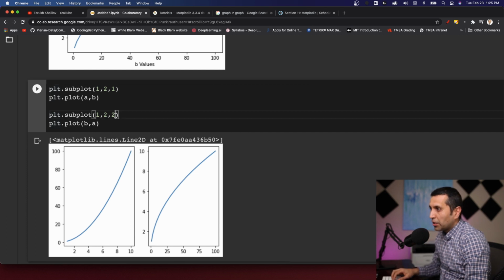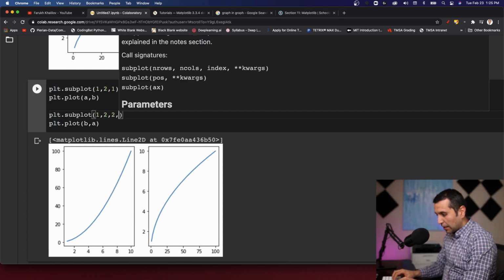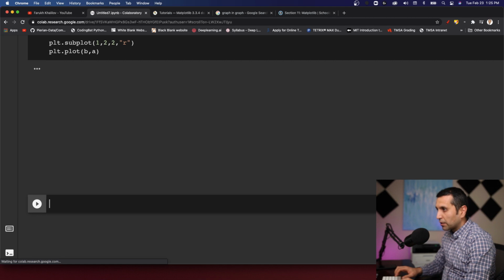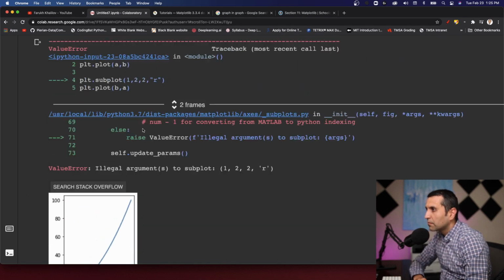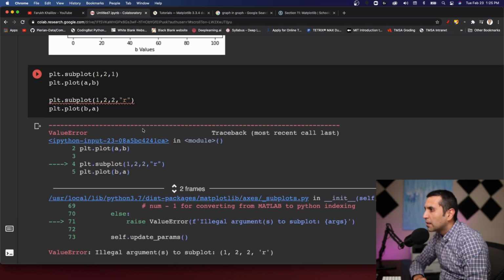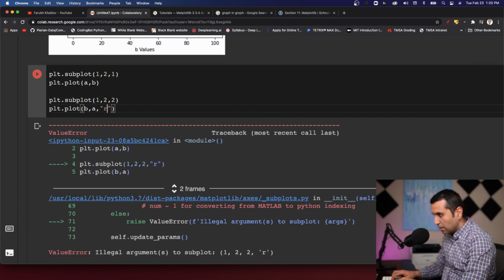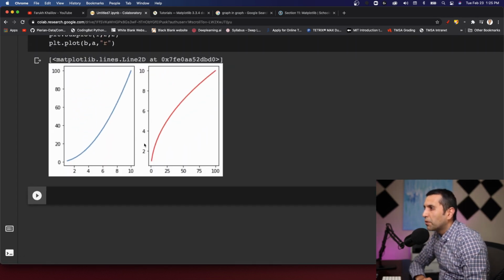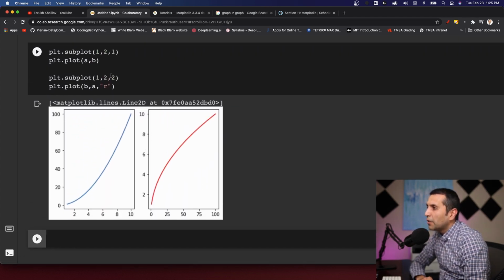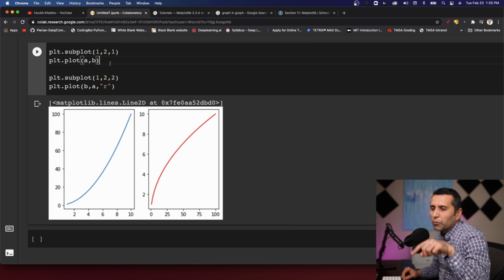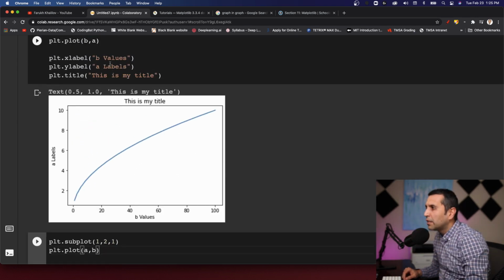And if you want to change the color, let me make it red. Oh, not here, sorry. It should go back here. If you run it, perfect. The second one is here. And if you want to put titles, and of course you can rename the X values and Y values as we did over here.